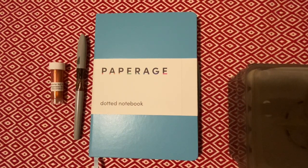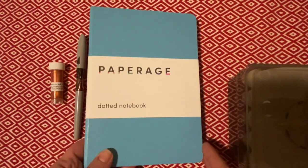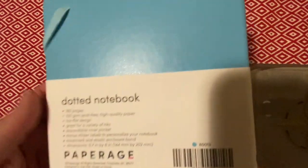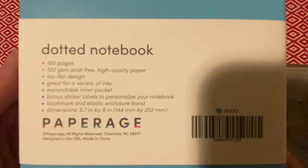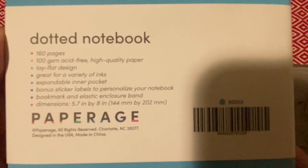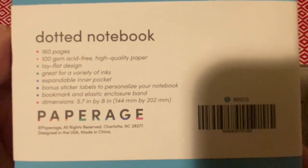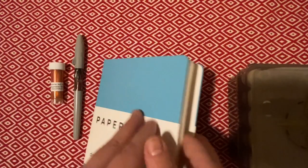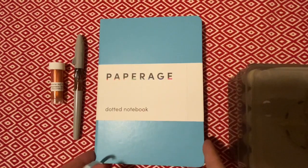So let's move on to December. The December notebook was gifted to me — I haven't used this one either. It's the Paperage. I believe they got it off Amazon, but you can probably find this notebook in a lot of other retailers. Unlike the Apica, this one has a little sleeve for you to see the qualities of the paper. If you're familiar with Moleskine, you may sort of be familiar with this setup. It does have a little clip for you to keep any notes, and it's also got a nifty little pocket as well.